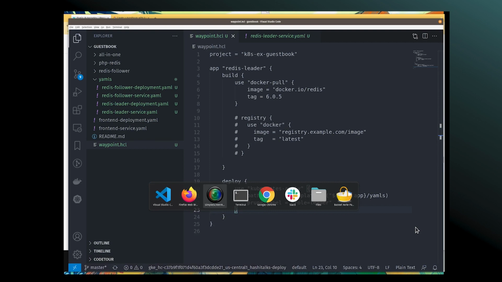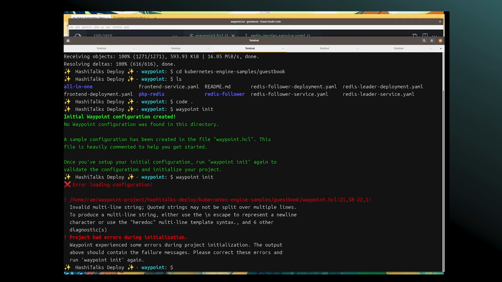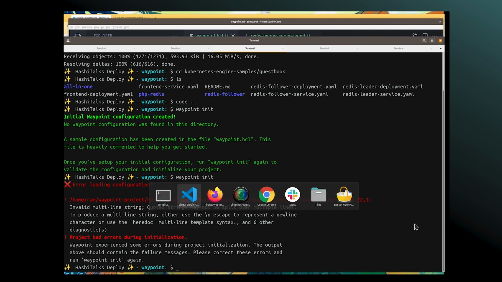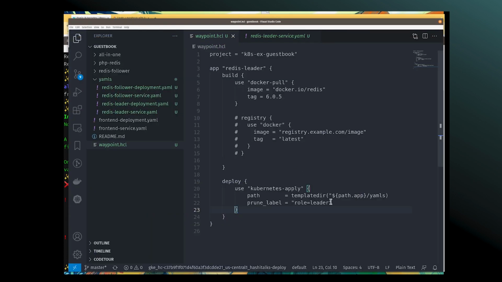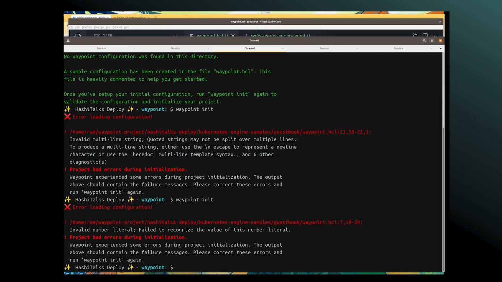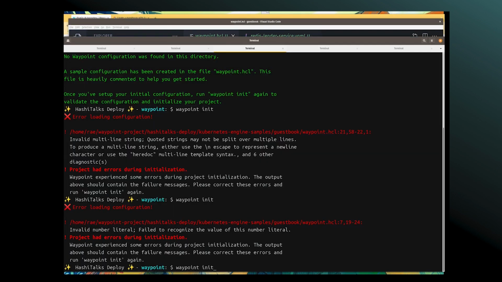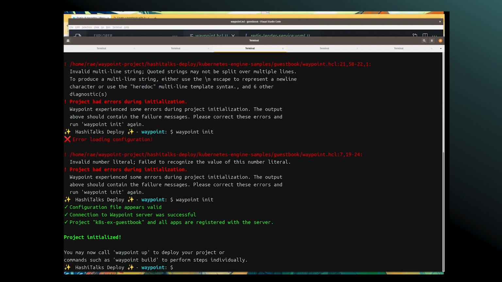Let's give it a spin. So now we need to re-init, or, oh no! Quoted string cannot be over multiple lines. What did I do? Aha, yes, thank you. That's important. You should always end your quotation marks. Oh no, you're still mad at me. Failed to recognize the literal number. Right, you know what, it's funny, I noticed that and I thought, oh no, it's a number, I don't need. This is going great, okay.